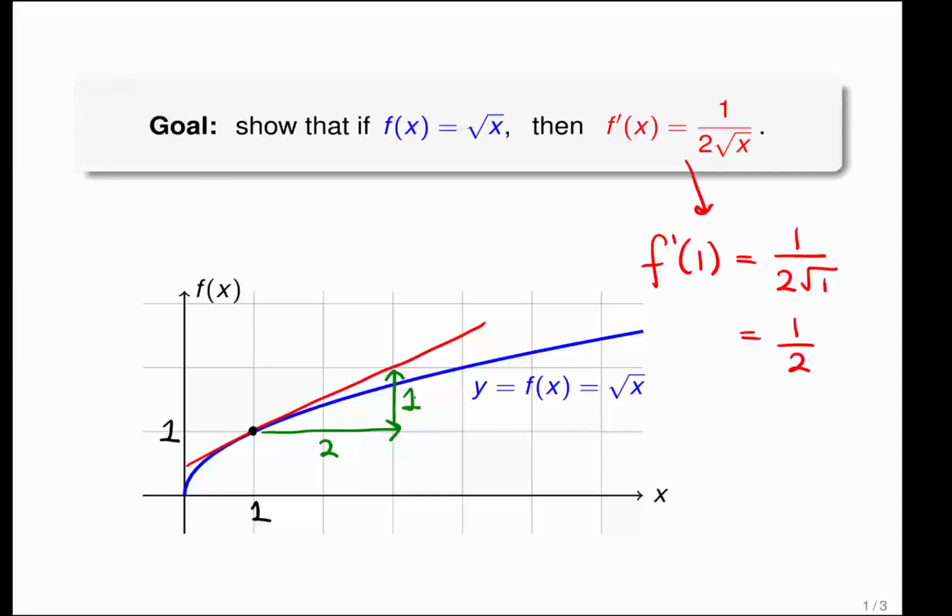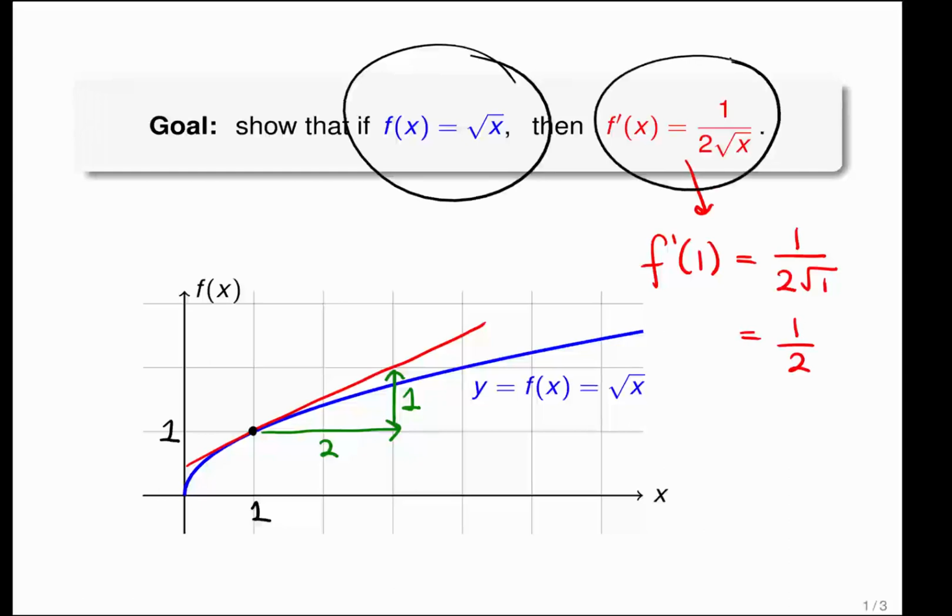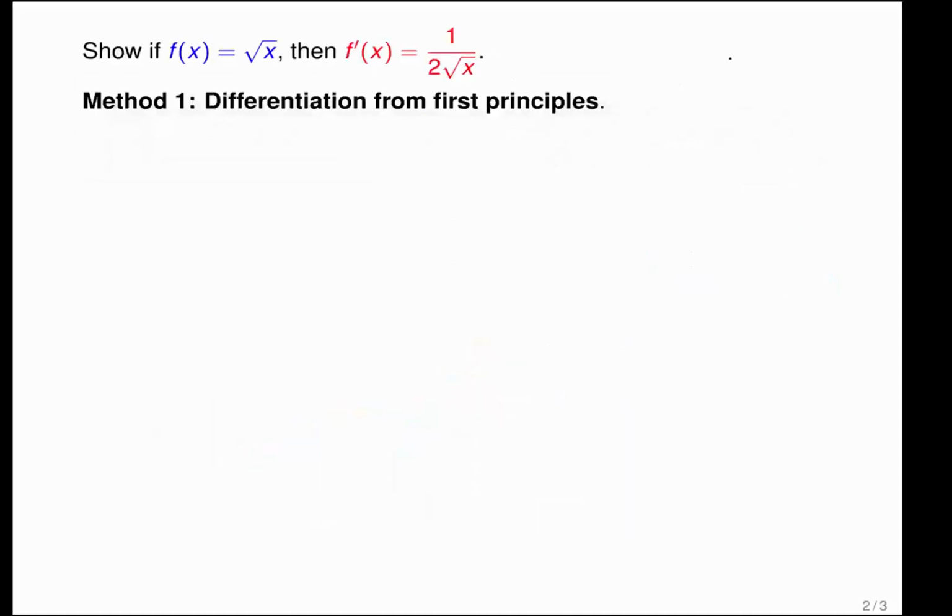Alright, with all of this said, it remains for us to show how we differentiate the square root function to get its derivative 1 on 2 root x. The first method we'll use is called differentiation from first principles. The phrase first principles comes from the fact that we use the fundamental definition of a derivative that involves a limit. You will have already seen this formula in your lectures, but let's briefly revise this.